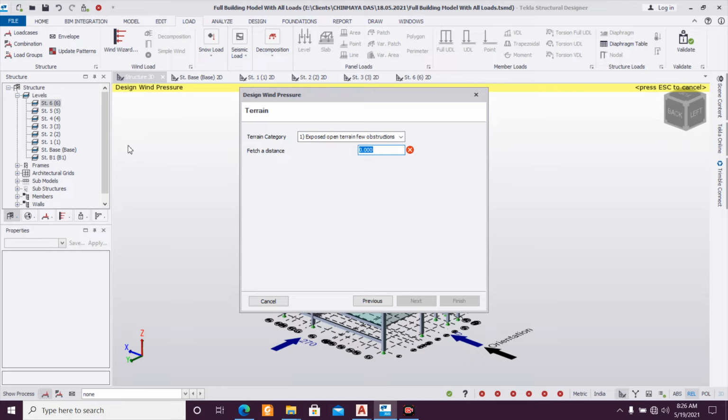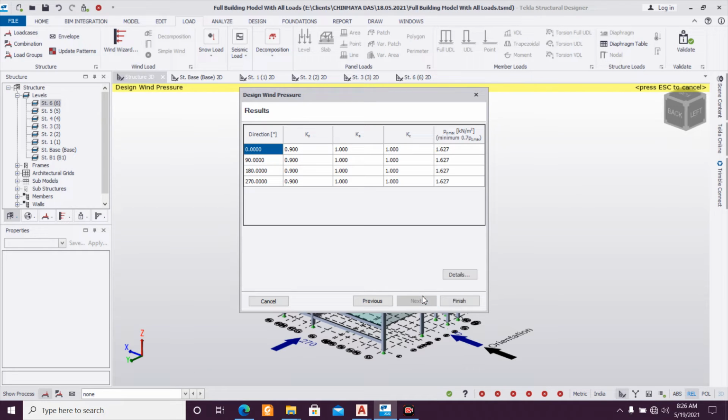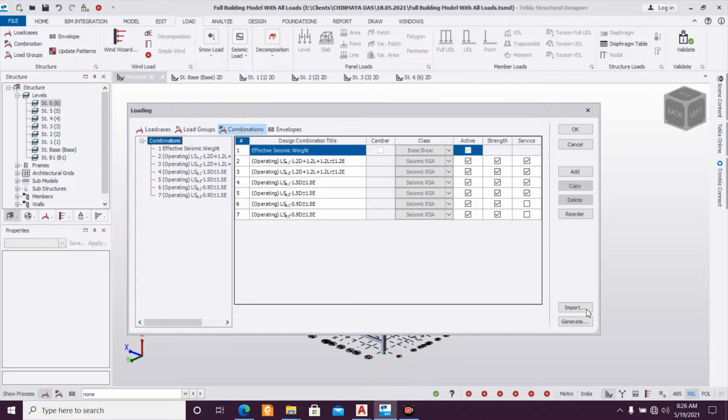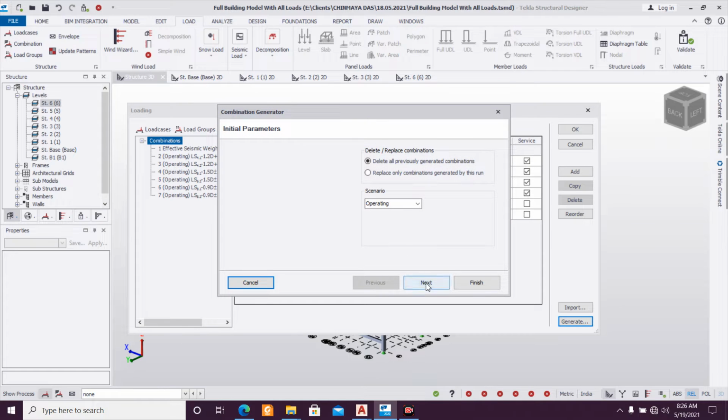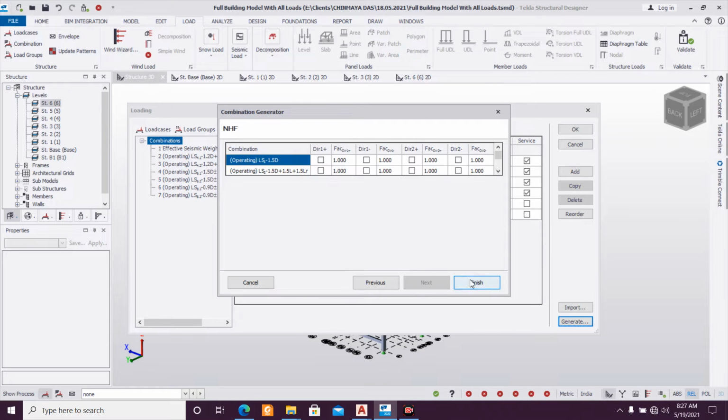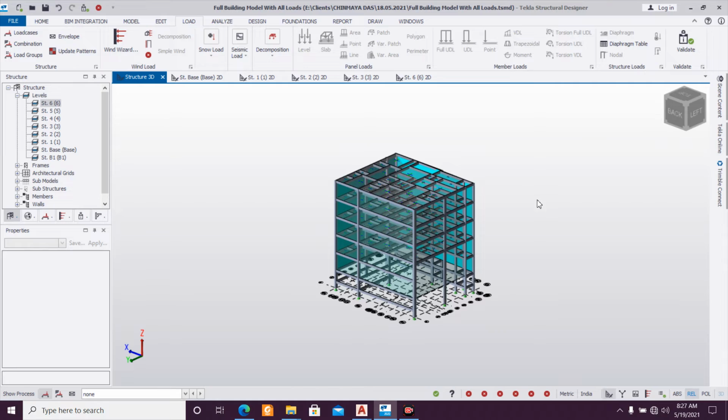And this fetch distance 5 meters by default we take, next, and then next, and then click on finish. Create some load combinations out of this, generate some load combinations. Next, all limit state combinations have been selected. Next, finish. Okay, this process is fast.